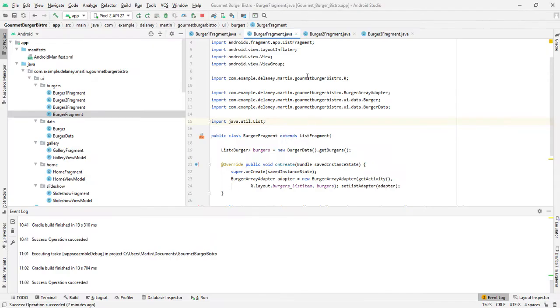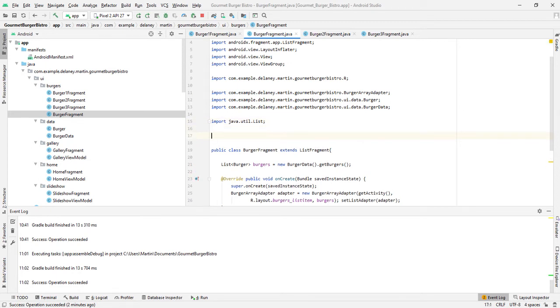So if I go to burger fragment, and just below the imports, I'm going to put these two imports.